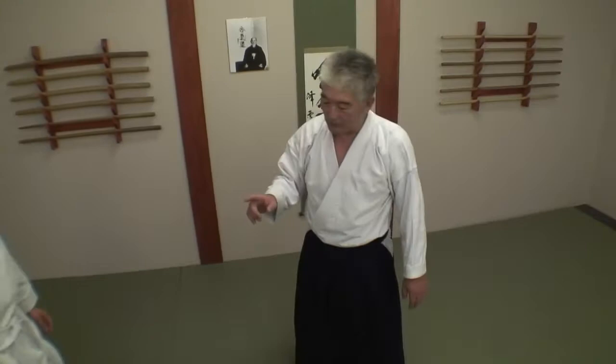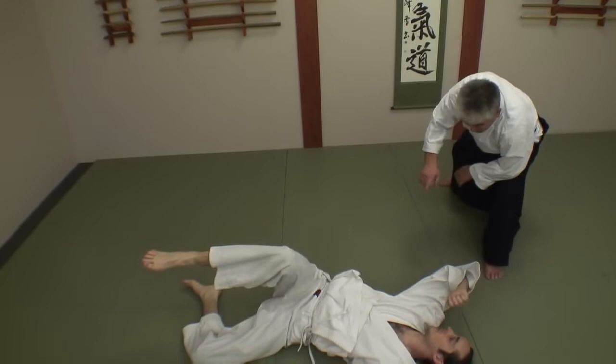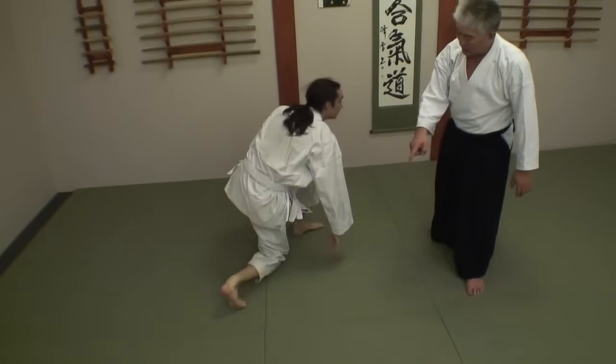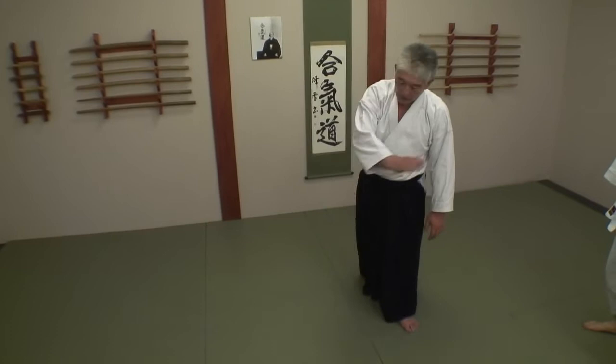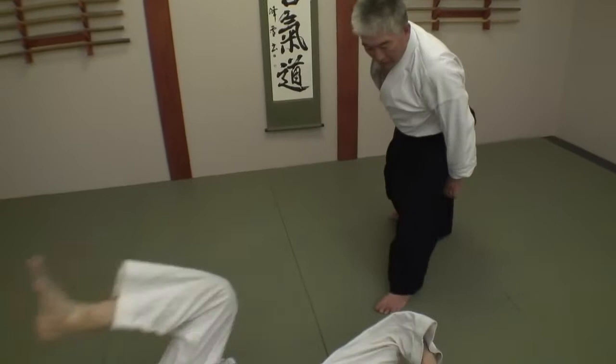Sumi Otoshi. All I did was touch the back of your, there's a radial nerve on the back of your leg, all I did was touch that. So the leg is going to lock out there so that you have to take a fall straight down. Some people actually do a strike to the back of the knee, but you don't need to. All you have to do is touch the nerve. You can touch it almost anywhere. Just a little bit, thunk, right?